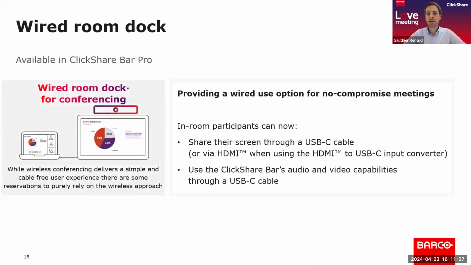And then the last capability that we have enabled for the ClickShare bar, and more specifically the ClickShare Bar Pro, is that you can now use a USB-C cable that you can hook up to the back side of the ClickShare bar, and basically provide a cable to the table, so that when you insert this USB-C cable into your laptop, the screen and the peripherals, being the camera, the mics, and the speakers, will be available to the PC connected through USB-C directly. This does switch away all the peripherals for any other button user or app user. So this is really the wired room dock, the wired conferencing for the ClickShare Bar Pro.